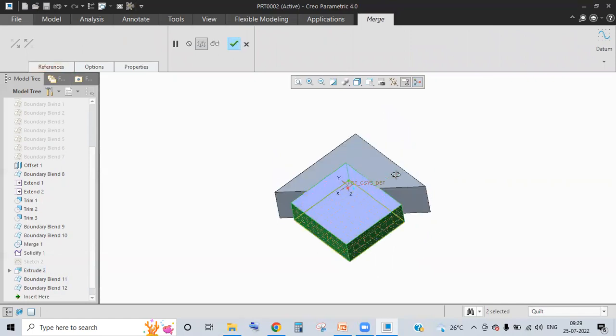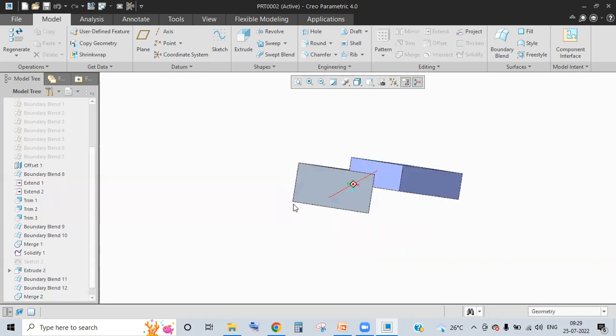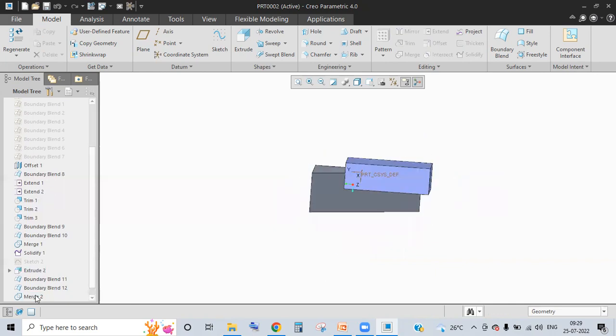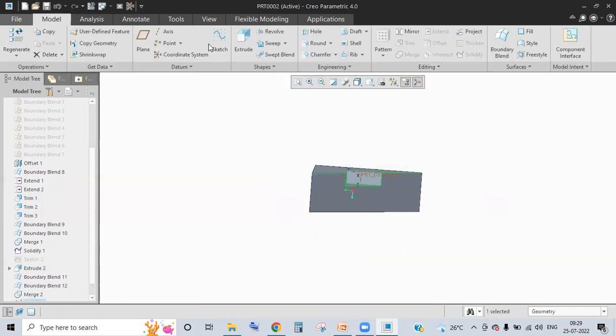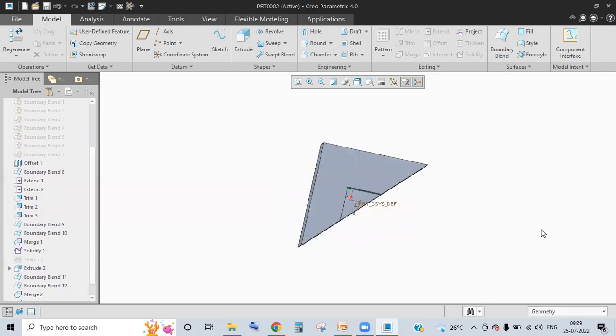Make sure that you use the Control button. Now select the merge button, go to solidify. In solidify you can remove, see, this is also one way to go.